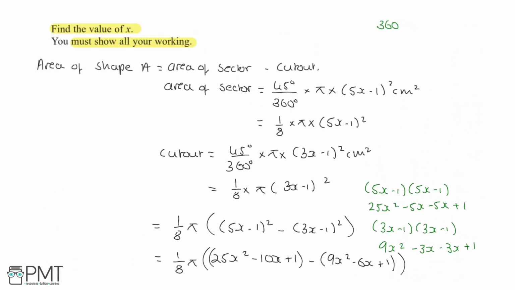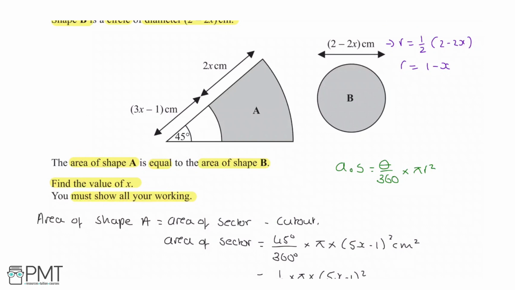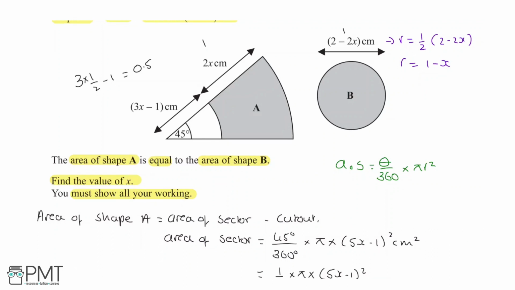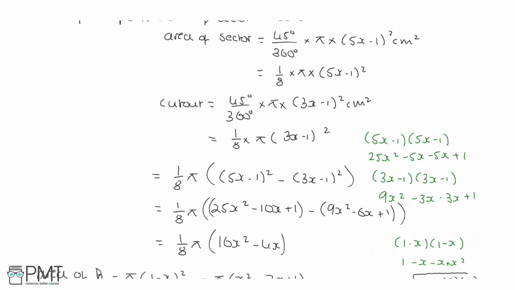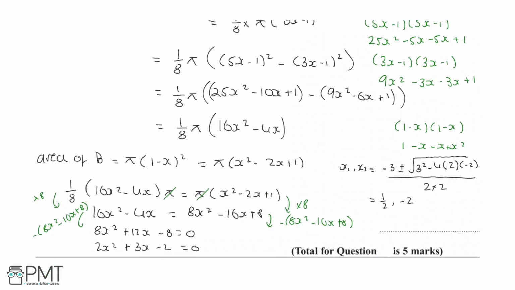So if we come up to the top, first value is a half, okay? Is it fair to say 3x minus 1 at x equals half? Well, let's test it. 3 times a half, minus 1 is 3 over 2 minus 1, so this is 0.5. Okay, so that's fine. 2 times a half is 1, and 2 minus 2 times a half is 2 minus 1, which is 1, okay? So in this case, 1 half works as a value of x, because none of the dimensions end up being negative.